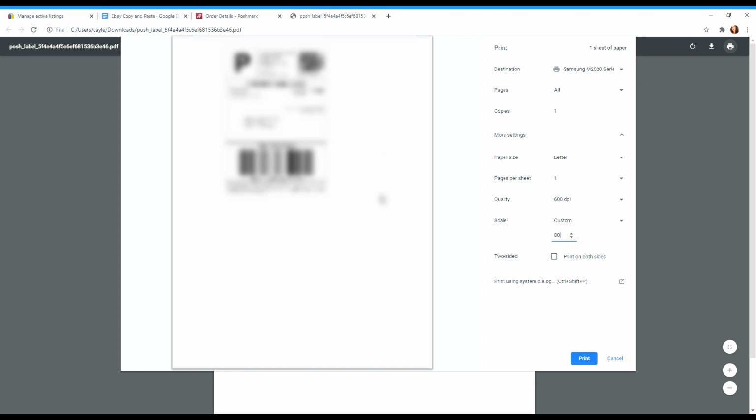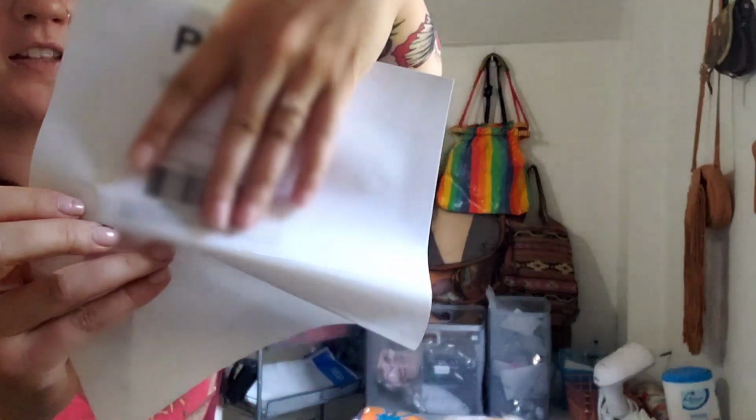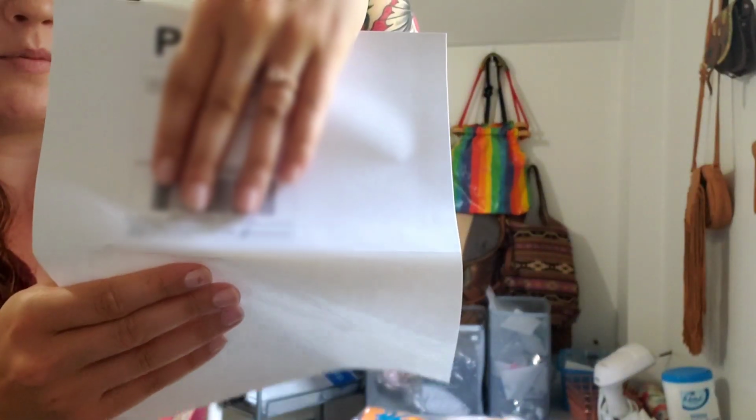And I've also asked the post office if this was fine to shrink the size of the label, and they said, yep, as long as you can still scan it, it's fine. So I'm just going to print my label. As you guys can see, without showing you too much of the information, this does just fit on that label there.